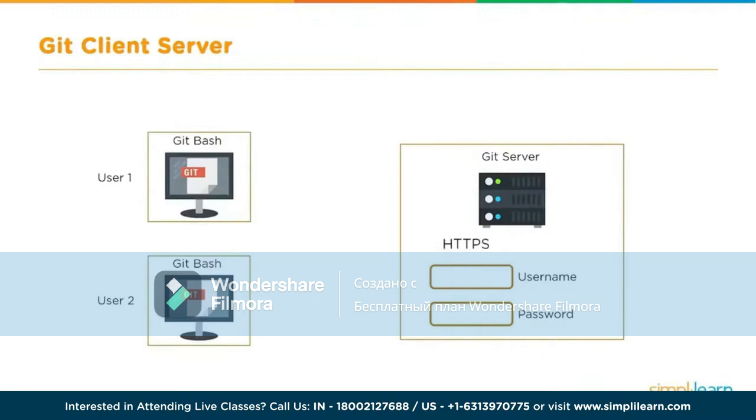In order for me to share my repository with, say, user 2, the first thing I've got to do is have access to a Git server where both user 1 and user 2 are set up. Once I have that, I can push my repository onto this server and provide the right kind of access, so that user 2, or the other developer who wishes to collaborate with me on this repository, can use his credentials, as long as he's registered properly on the Git server. He can use his credentials and pull down this repository and work with it. So this is the HTTPS way of authenticating and sharing repositories.